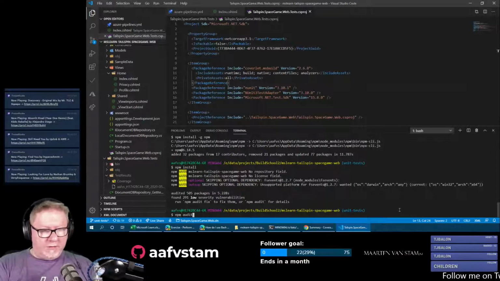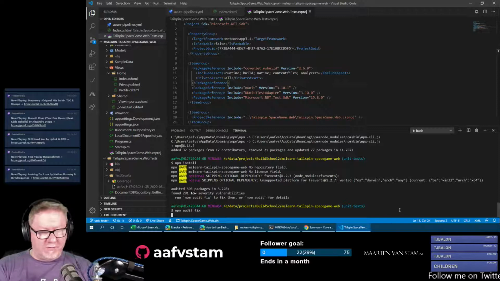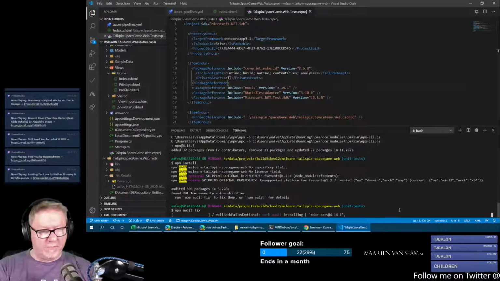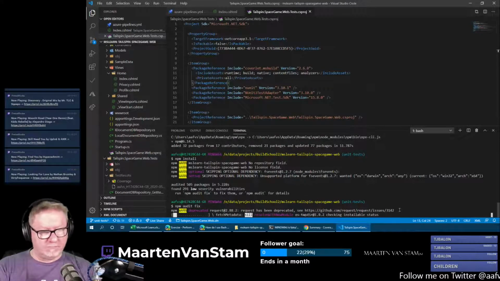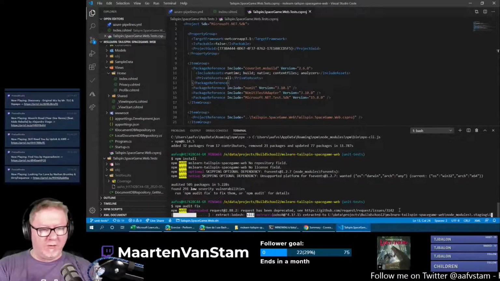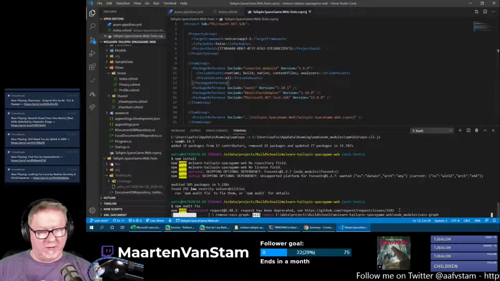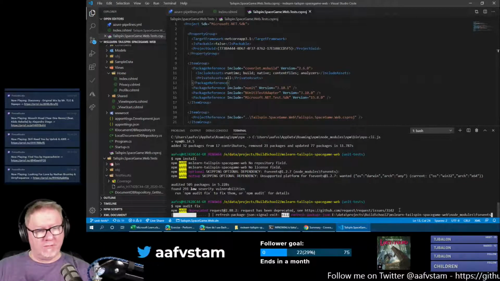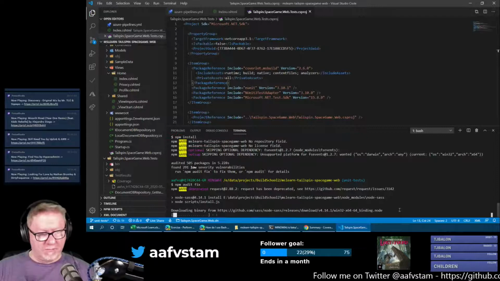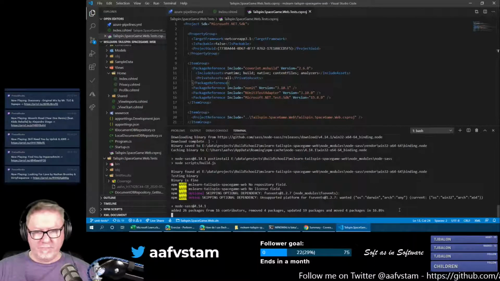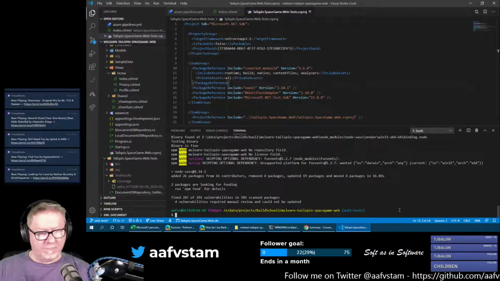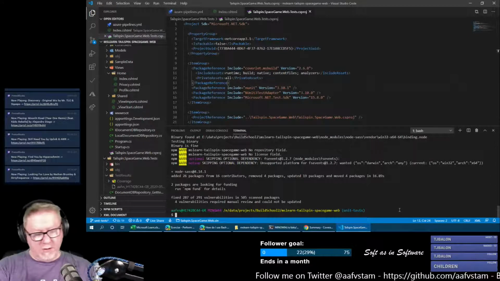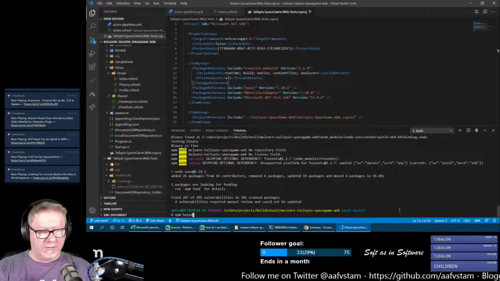npm audit fix. 291 low severity vulnerabilities. Nice. Build.